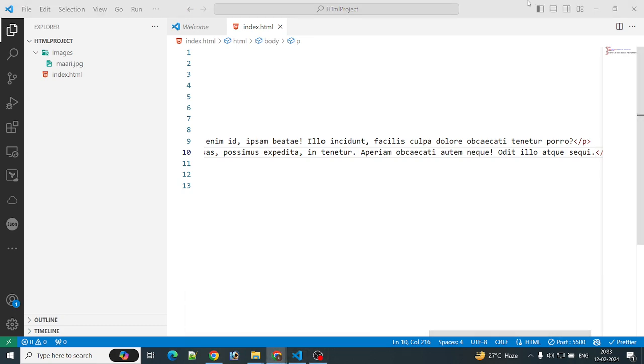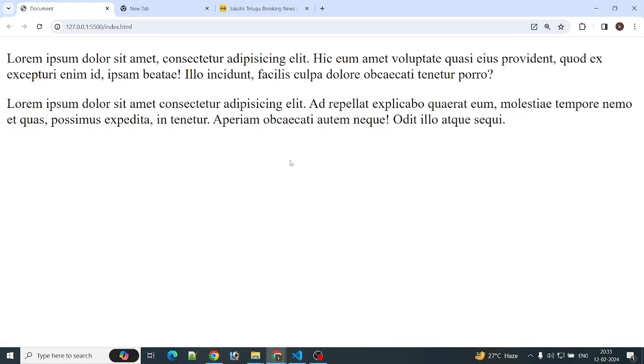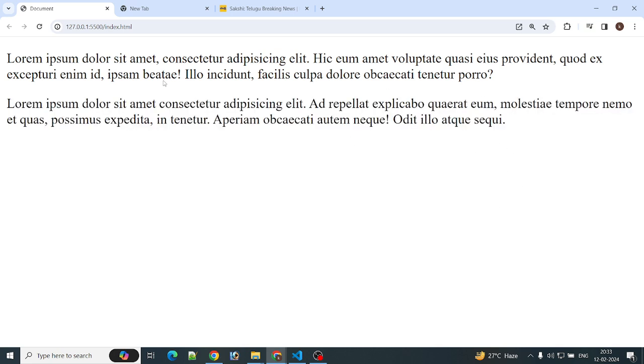So here, observe, coming to the interface. We are able to see these two paragraphs. What I want here is to make the user feel that this paragraph is different from this paragraph. I want the user to understand that this paragraph is different from this one. That means we have to barricade, put some border, some light between the two.